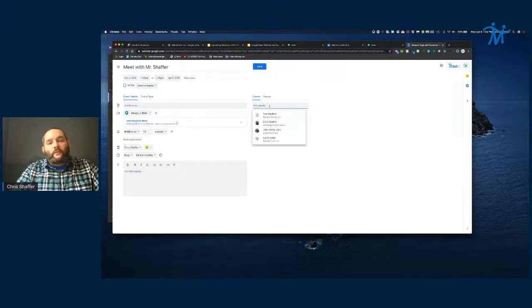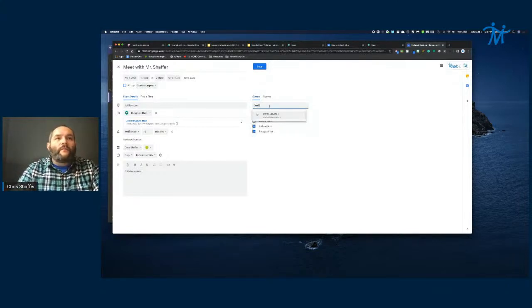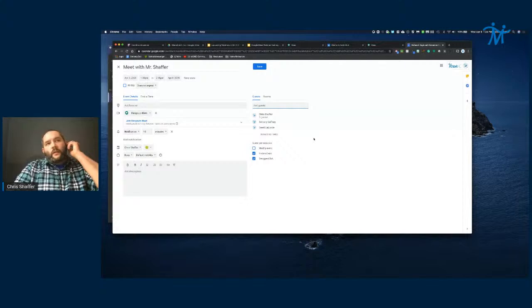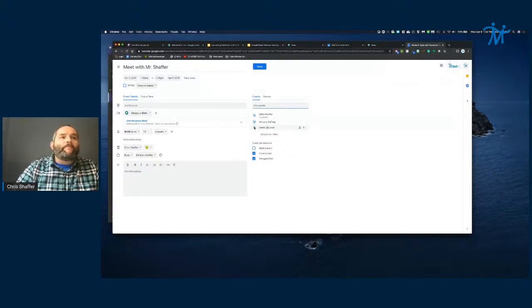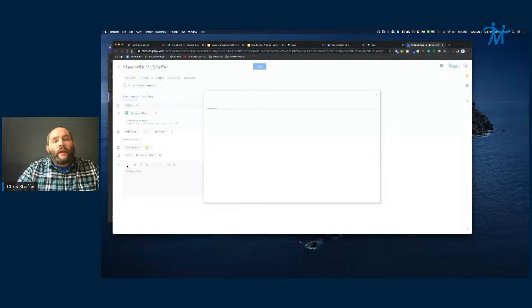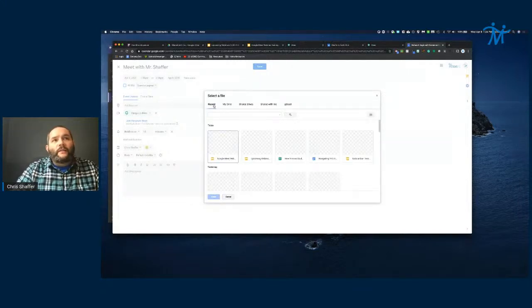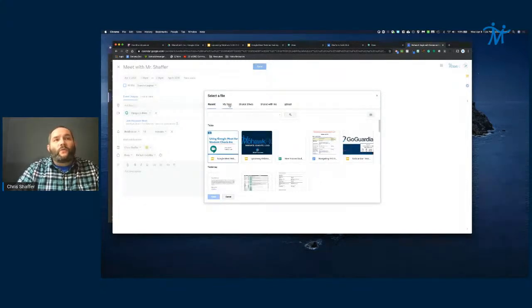And now here on the right, I can invite specific students. So here I could say again, I want to invite Derek, and I want to invite Brittany. So now I've invited 2 students. Again, I can come down here to add attachment. And this is just like in Classroom now. I can attach things just like I would have through Google Classroom. So I can pull from Drive, and I can upload documents from my computer as well.